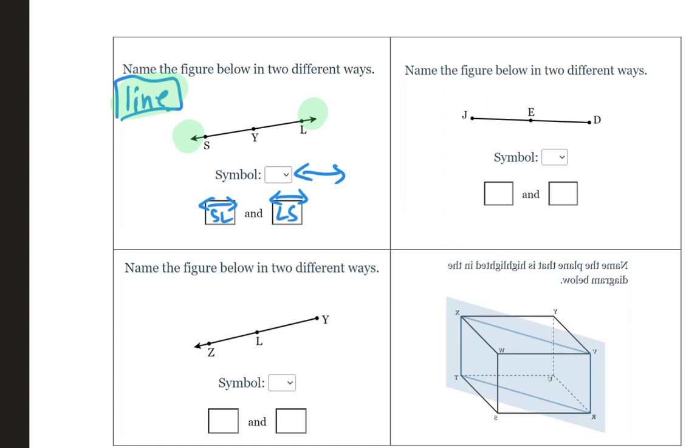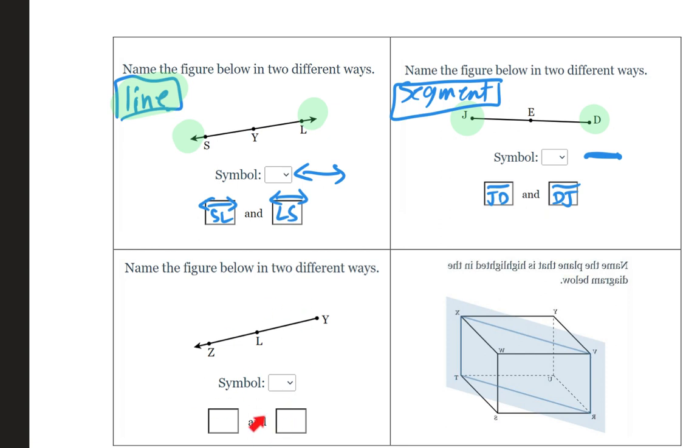All right, next, what's the difference on this one and this one? This one has arrows on both sides. This one has endpoints, right? So this one we're going to call a segment. Okay, this one's a segment. Remember, the symbol is something just like that, right? Where it has definite endpoints. That's the difference between this one and this one, right? This one does not have arrows. This one has arrows, so we add arrows here. So we're going to call this by its endpoints. So JD, right? Or what's the other way? We would say DJ. All right, good.